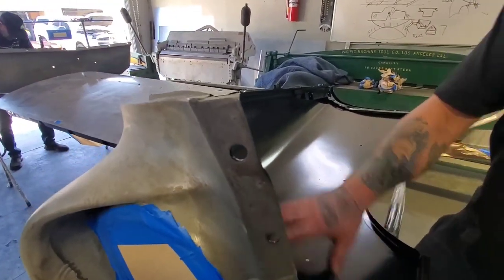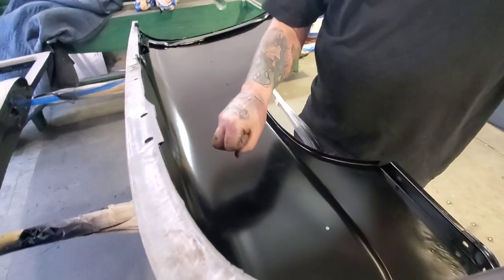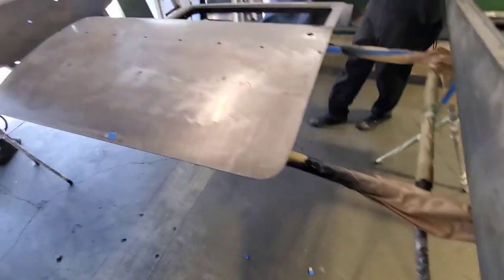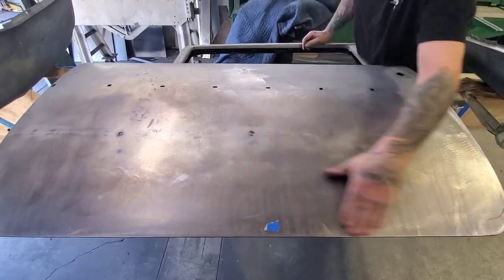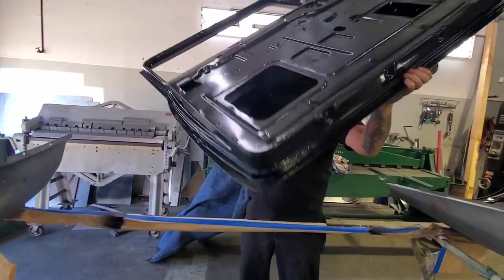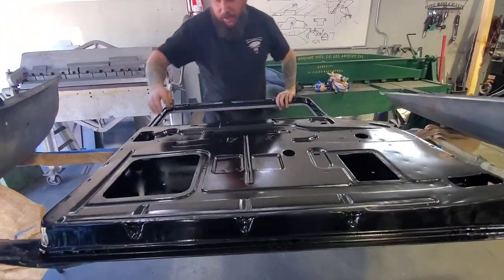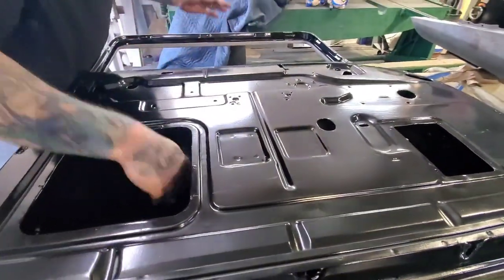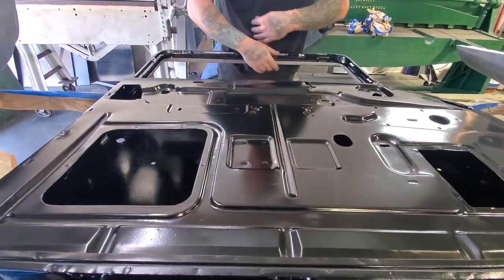The PPG primer is acid, and acid bites the metal. It's the best. You can see the door. This is door skin. This is skin that I cut and shrink, and it's perfect, smooth. And inside, it looks like this. Wow. Everything is epoxy primer. Everything inside, perfect. Everywhere, every corner. Everything is perfect. And this is ready. He can store it, or he can put it in the paint shop, and they can start working with it.